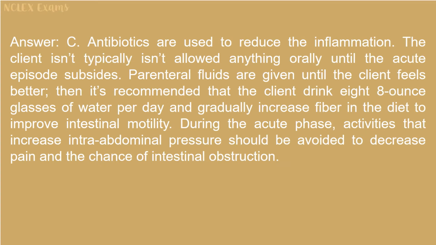Answer C. Antibiotics are used to reduce the inflammation. The client isn't allowed anything orally until the acute episode subsides. Parenteral fluids are given until the client feels better. Then it's recommended that the client drink eight 8-ounce glasses of water per day and gradually increase fiber in the diet to improve intestinal motility. During the acute phase, activities that increase intra-abdominal pressure should be avoided to decrease pain and the chance of intestinal obstruction.